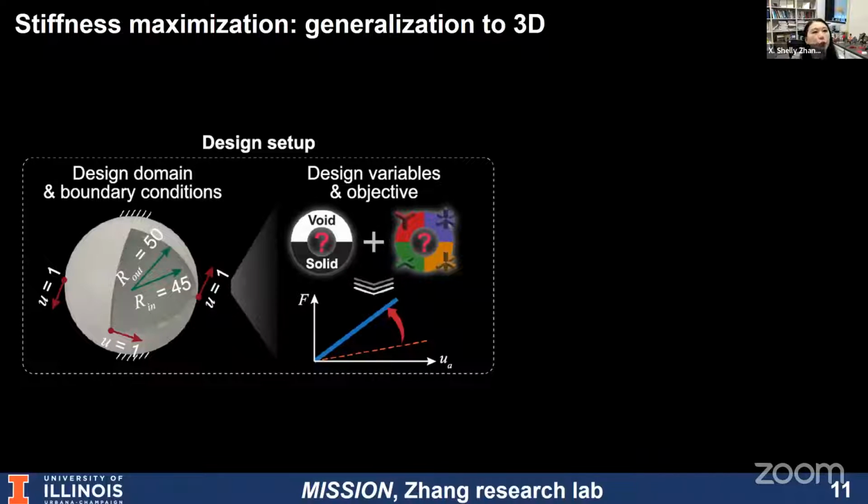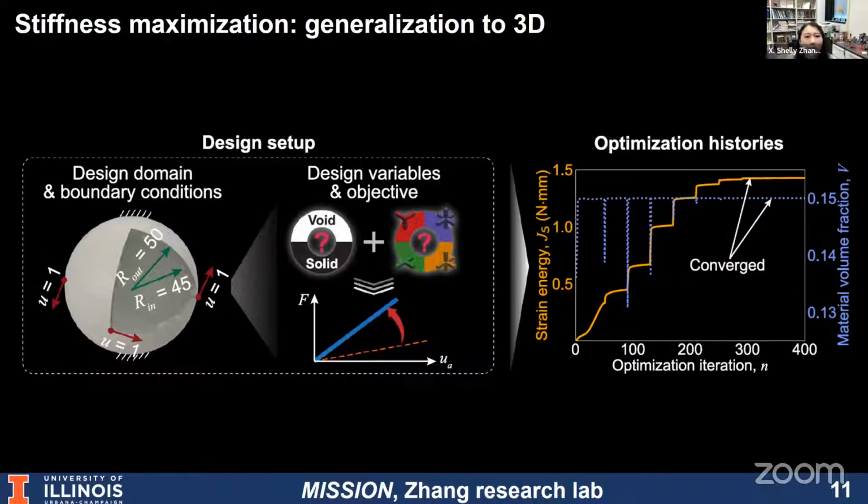Finally, I want to quickly show a demonstration in 3D. In this case, we have a sphere, and we are also optimizing both the density and the building block types, or the frequency hints. Here we optimize the stiffness of the structure, but I want to point out that this choice of the objective function is only to demonstrate the generality of the framework, because this choice of building blocks is by no means optimal for the purpose of maximizing stiffness.